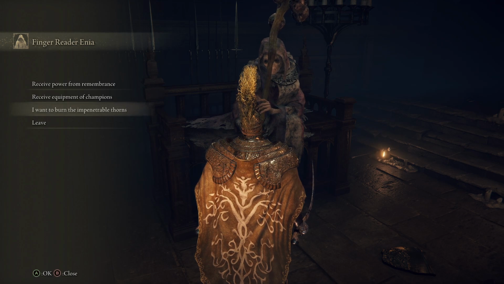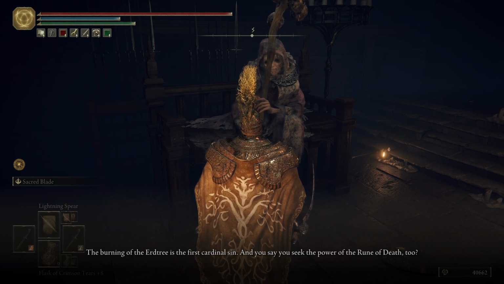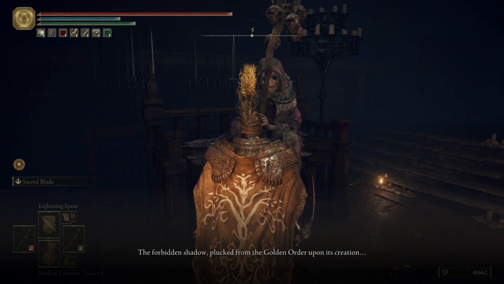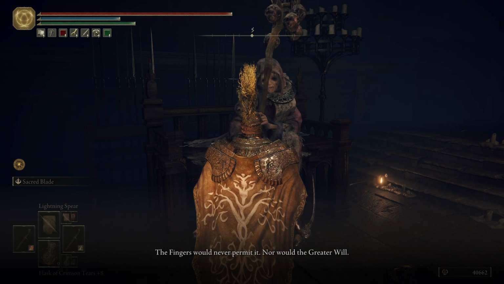I want to burn the impenetrable thorns. Heavens forbid. That is not the domain of mere men. The burning of the Earth Tree is the first cardinal sin. And you say you seek the power of the Rune of Death too? The Rune of Death goes by two names. The other is Destined Death. The forbidden shadow plucked from the Golden Order upon its creation. Unleashing the rune now would be unthinkable. The fingers would never permit it. Nor would the greater will.